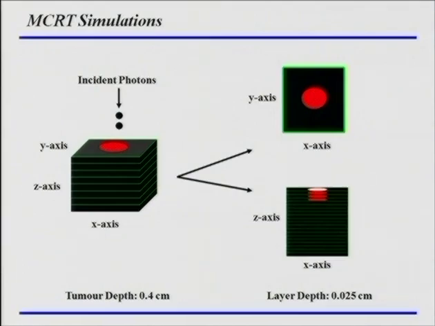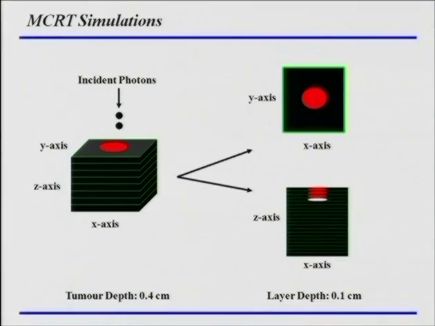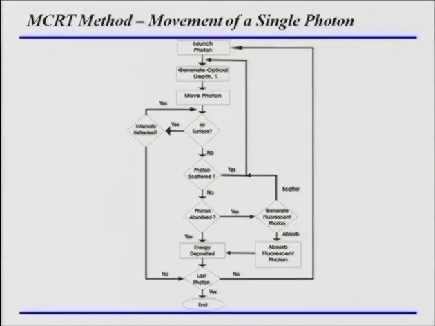Because one photon isn't going to tell you what's going to happen. But once you've got 10,000, 10 million or something like that, you've now got enough photons to be able to say, I can now see what's happening. So we're looking at the top, and we're saying, right, I want to interrogate different depths within my tumor, so I can look at what's happening at the surface. I can look at what's happening a little bit deeper down, a little bit deeper down, and a little bit deeper down. Because I've got now individual photons and I can see what's happening to them all. For those of you who like this kind of thing, here it is. You launch a photon, it does various things, and there's various chances that things happen, and then something comes out the other end, and that photon gets absorbed, does PDT, does fluorescence.